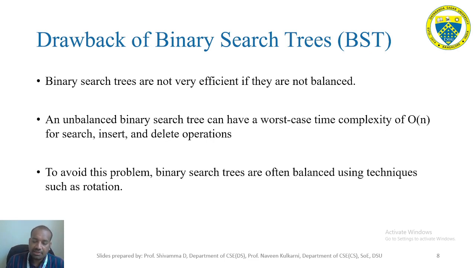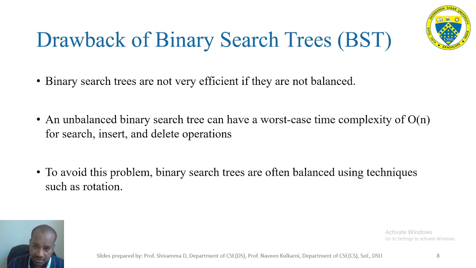Next, likewise, 30 will be inserted. The root node is 10, and 30 is checked against it. 30 is greater than the root node, so we go to the right node, which is 20. 20 is lesser than the node to be inserted. So 10, 20, and 30 will form a skewed tree. This is undesirable, and the search complexity once again is big O of n.